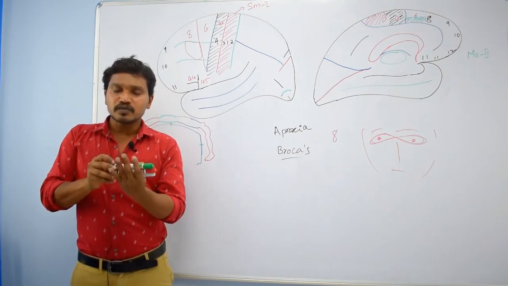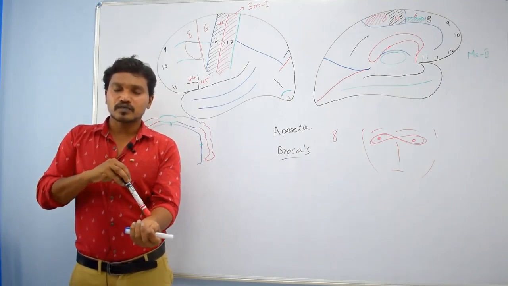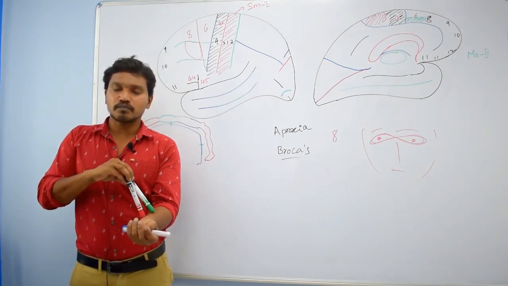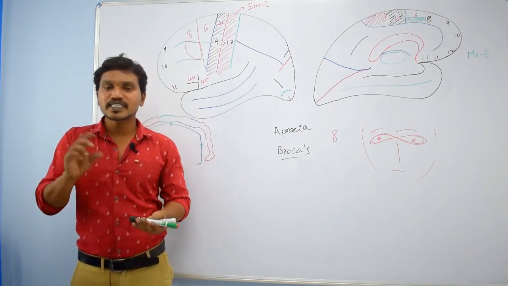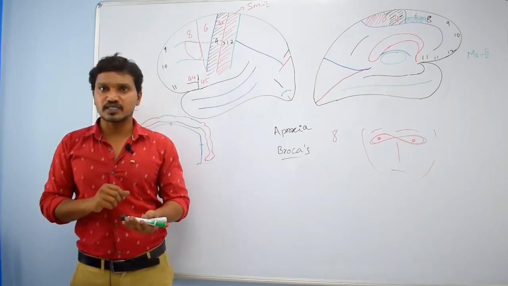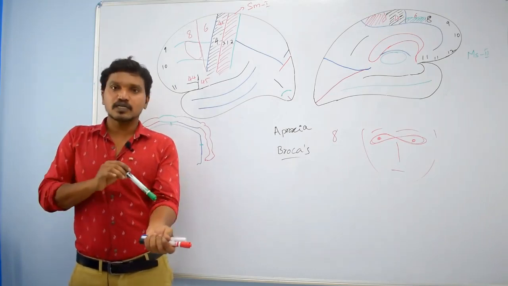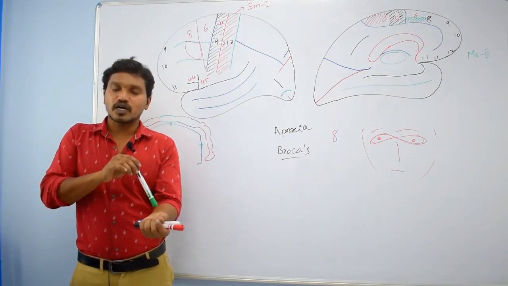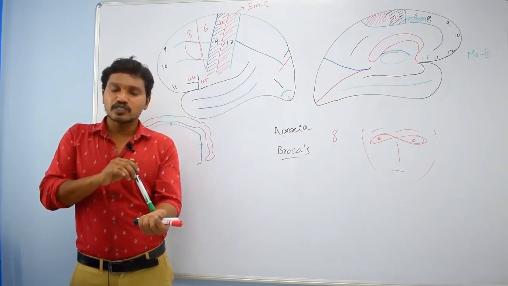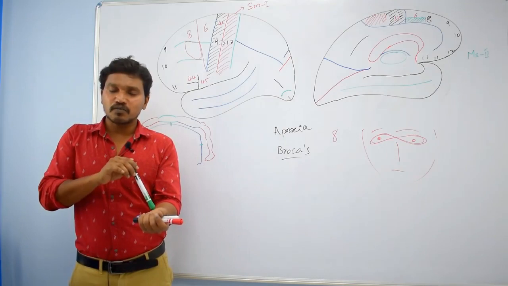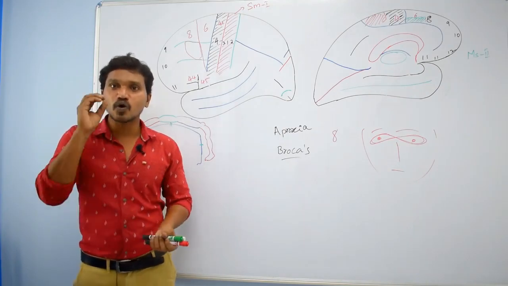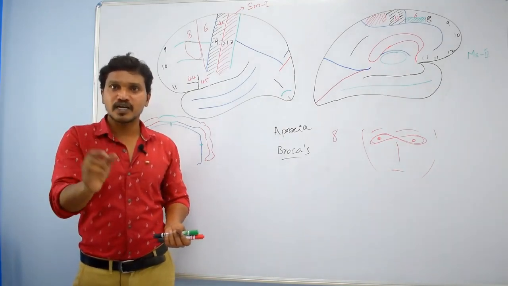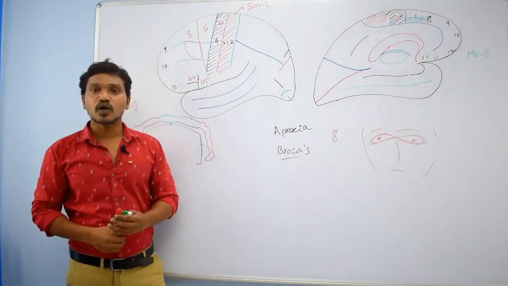If you keep two markers, then I could notice that yes, two objects are touching on my body. That means two-point discrimination. If one of you comes and touches with any object or with your finger, I could notice that yes, one object is touching my body, just 5 centimeters above my wrist. That is localization. I could localize the area, right? So that is tactile localization.